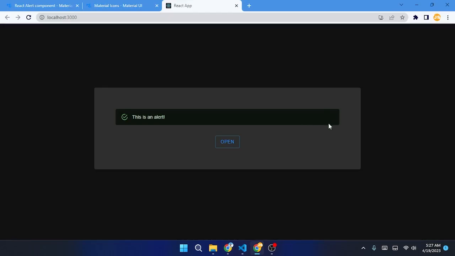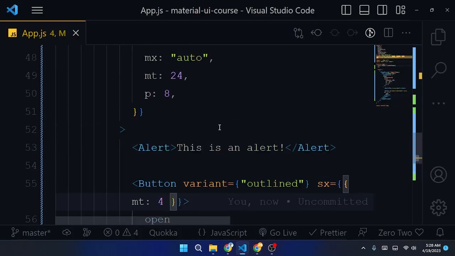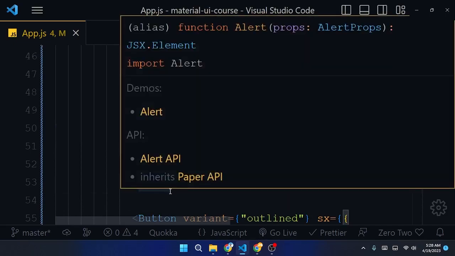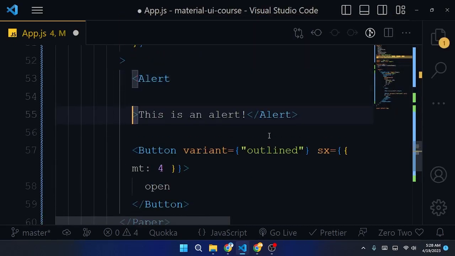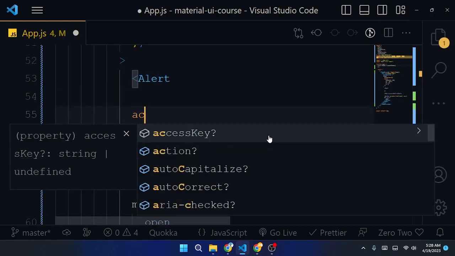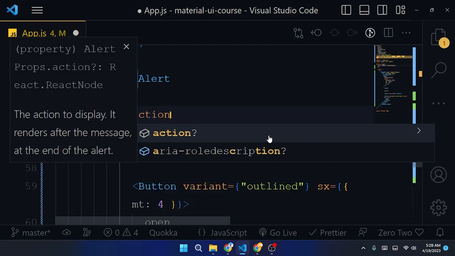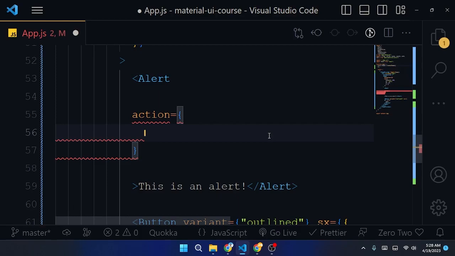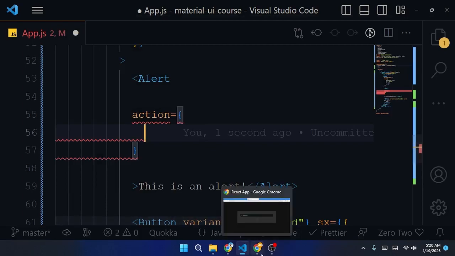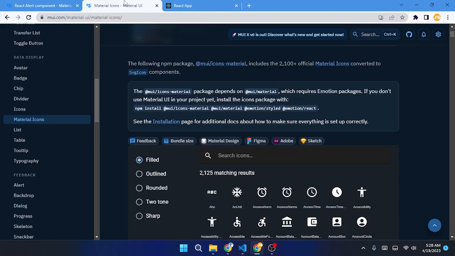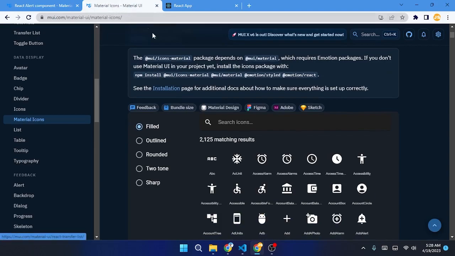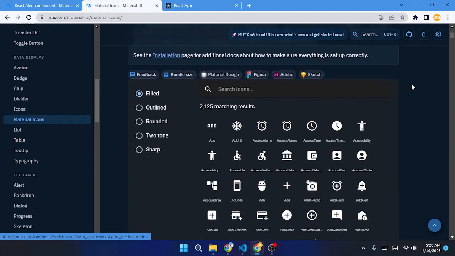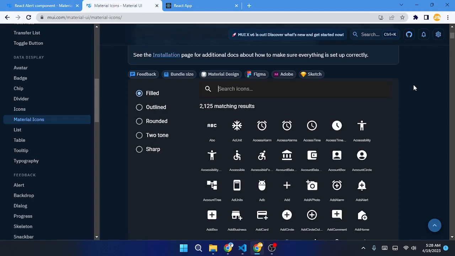So I'll take a button here. How you do it is by using the action prop. If you take this action prop, then you can pass a button component here. We will take a button from Material UI. I have gone to the Material UI icons and searched for something to close the alert, so I will say close icon.